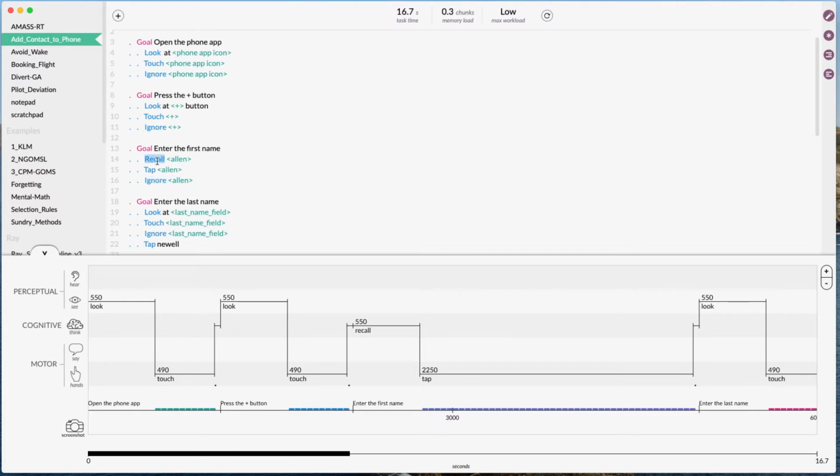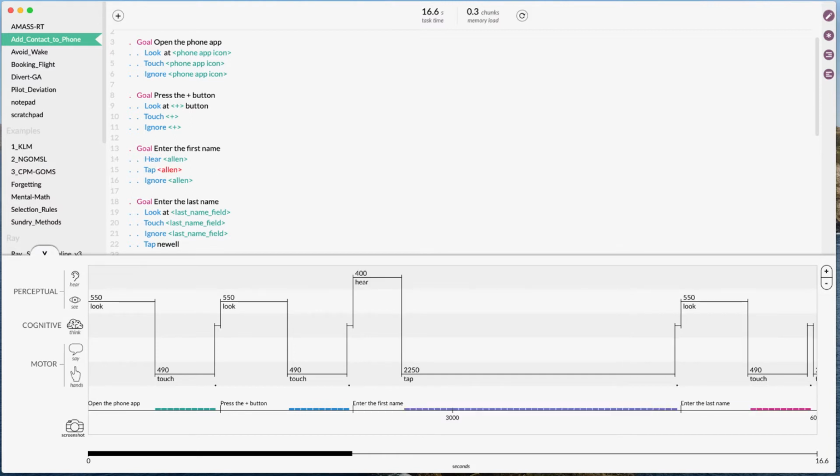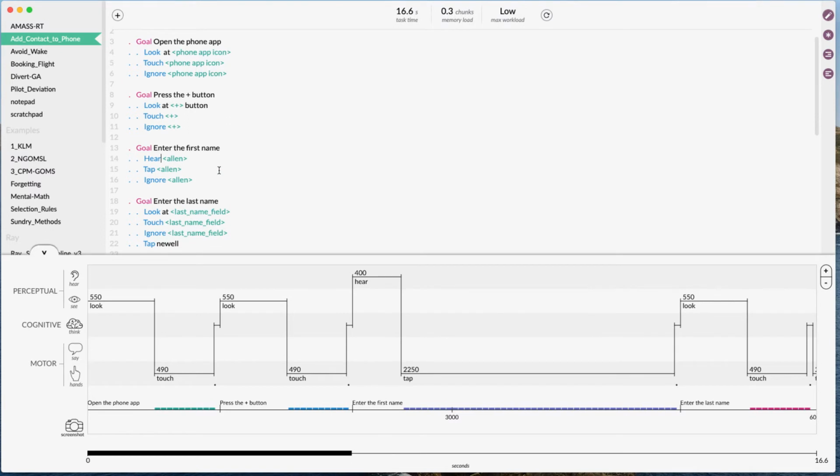The other option would be store, okay? And that would be more typically something going into working memory directly rather than being recalled from long-term memory. So if I said, hey, Alan, what's your name? And he said, Alan, then that gets stored in working memory. Now, I could do that with a store operator, or I could do that with a here operator, because here also stores things in working memory because it's a perceptual operator. So things that store working memory items are perceptual operators and cognitive operators. Things that test whether or not they're still in memory are generally motor operators.